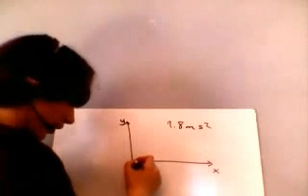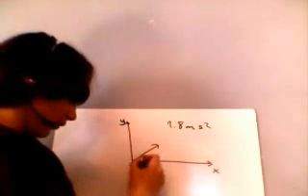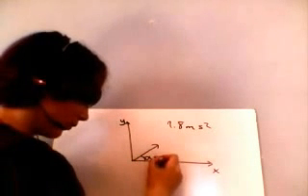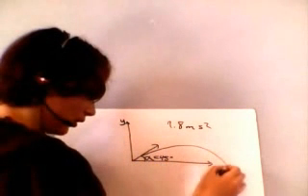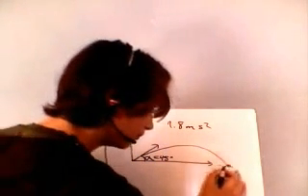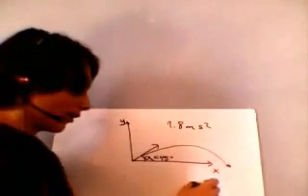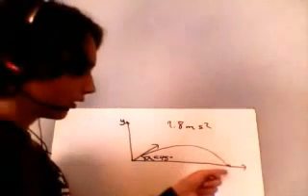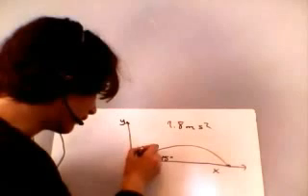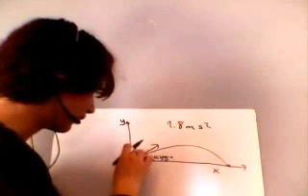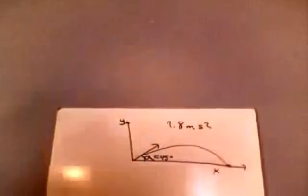And once again, let's say we throw it at a theta value of 45 degrees. It's right between 0 and 90. You get an arc looking something like that, which is actually a parabola. We'll go through and explain that later and how that helps us find the optimal angle. And you'd hit somewhere in that area with, say, a velocity of 100 meters per second. You get the point.